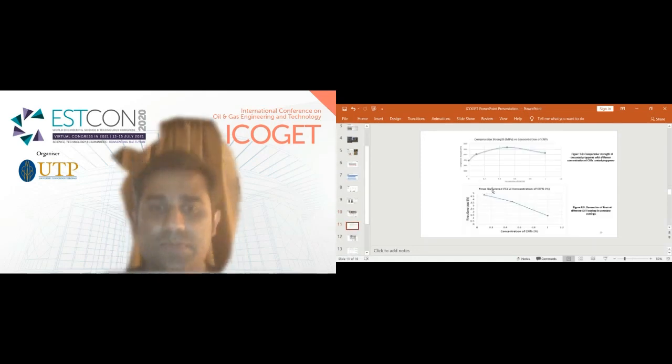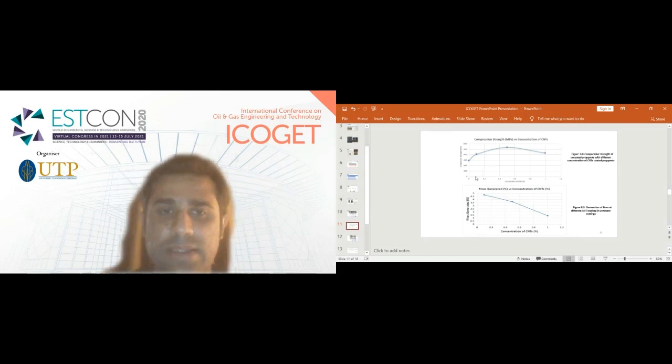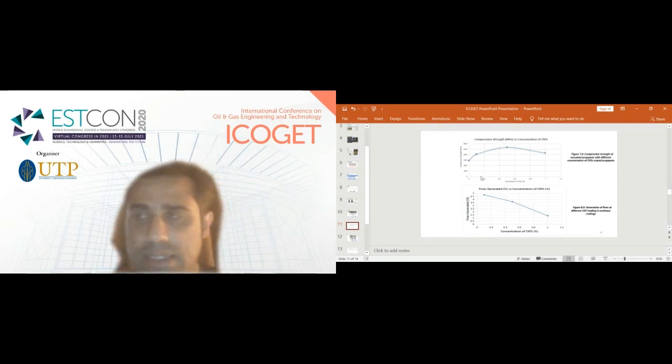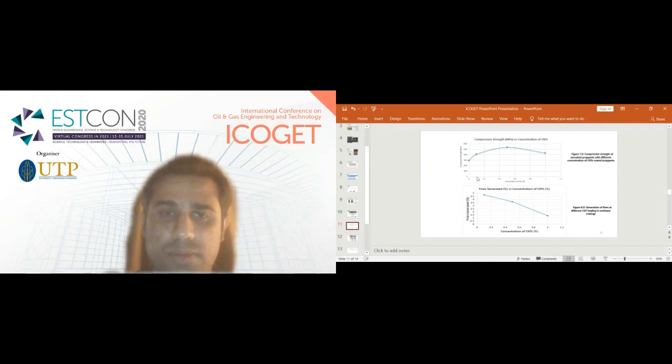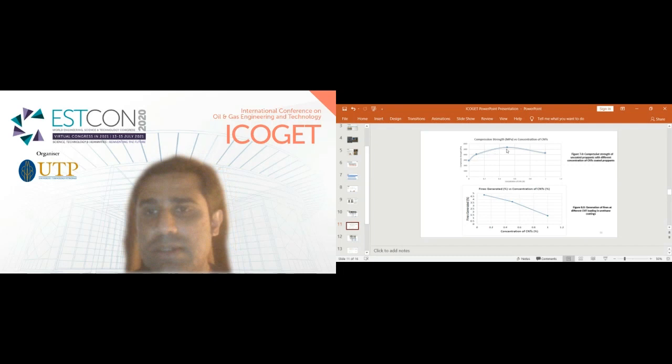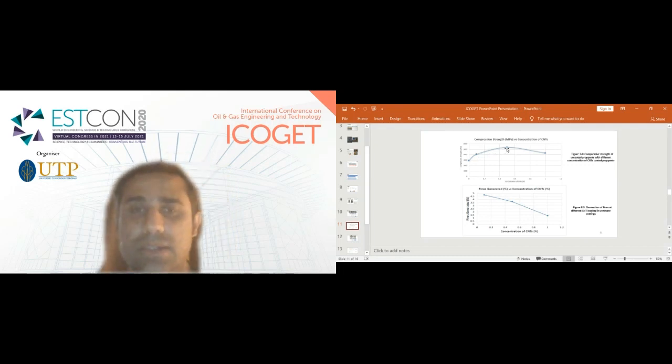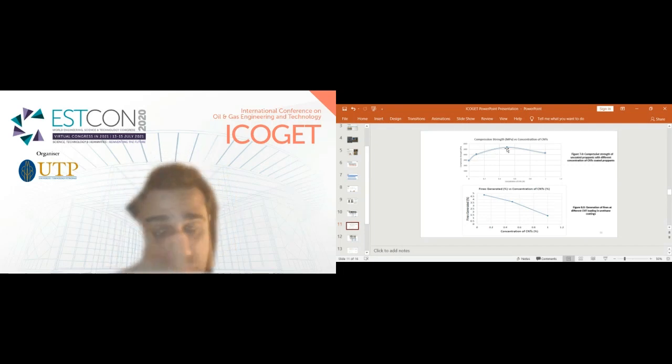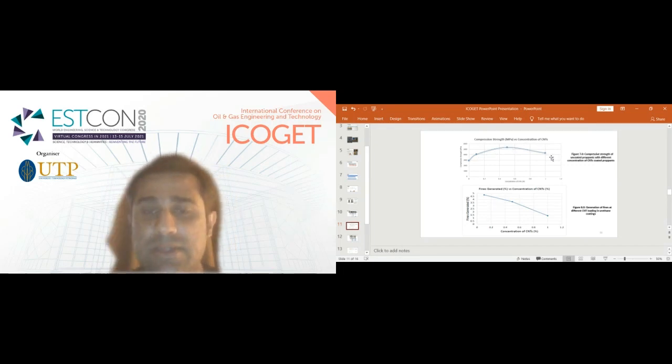Graphically representing this, as already stated before, when the glass propellant grain is coated by 0.1 weight%, we see an increase in the compressive strength of the propellant. Further, when the carbon content is increased from 0.1 weight% to 0.5 weight%, there is a further increase in the compressive strength of the propellant grain. But when the carbon content is further increased to 1 weight%, there is a decrease in the strength of the propellant grain.